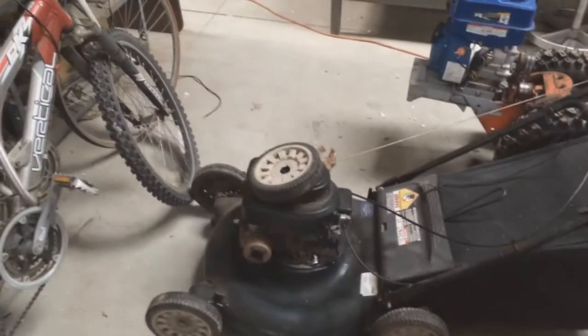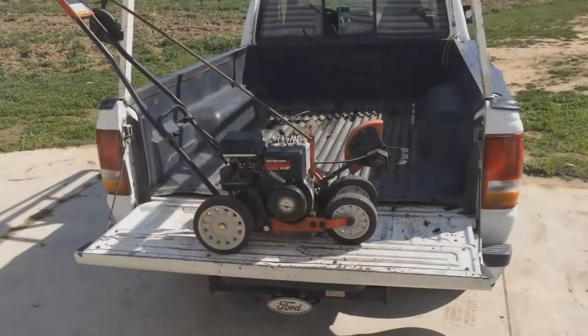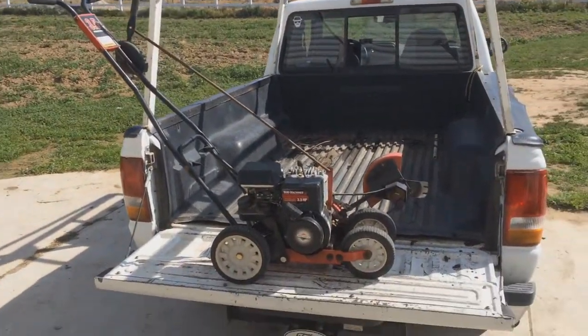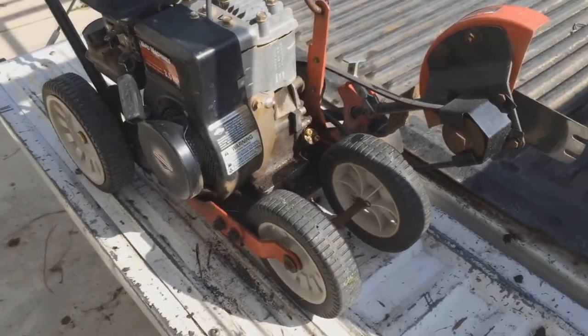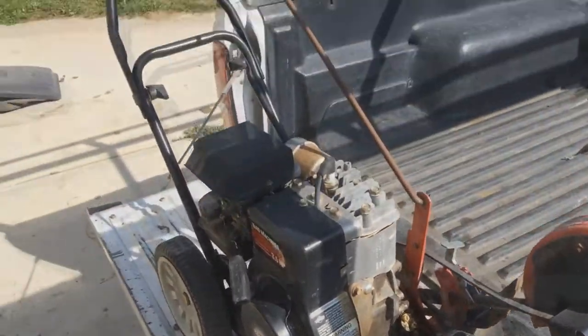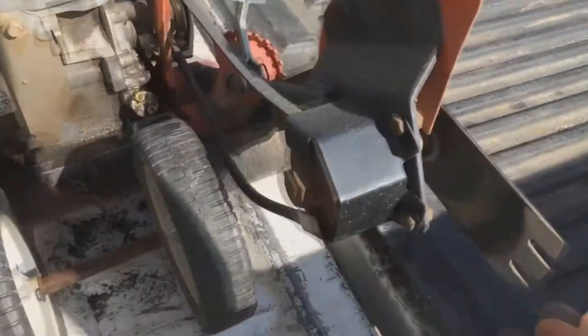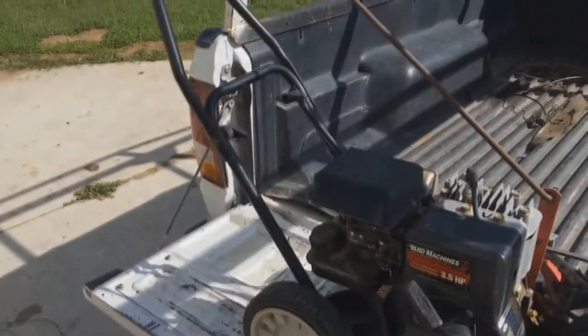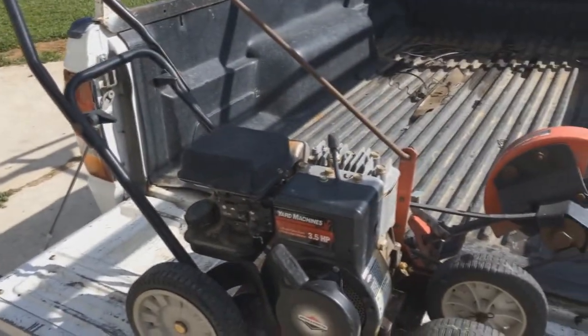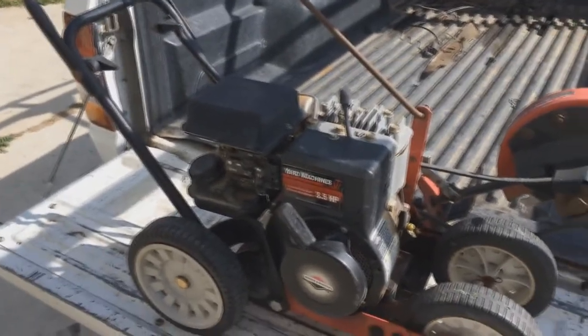Aside from having a broken wheel which I need to replace — and I have one of those actually — this mower is now pretty much ready for sale. It fits perfectly. It was Sunday, March the 8th, went trashing today and all I found was this. I do consider this a very good haul for the day though. Didn't find anything else really worth it. Everything seems to be pretty good on it. I'll save the diagnosis for the actual video that will be up way before this video will.